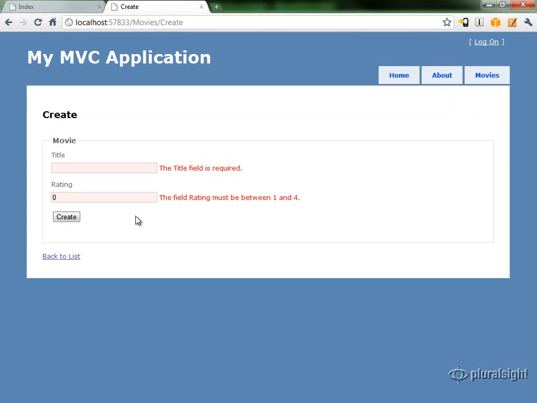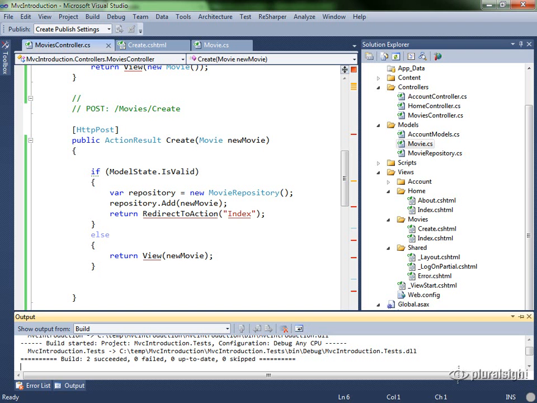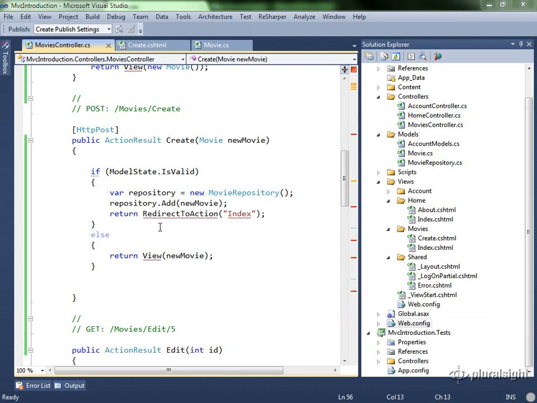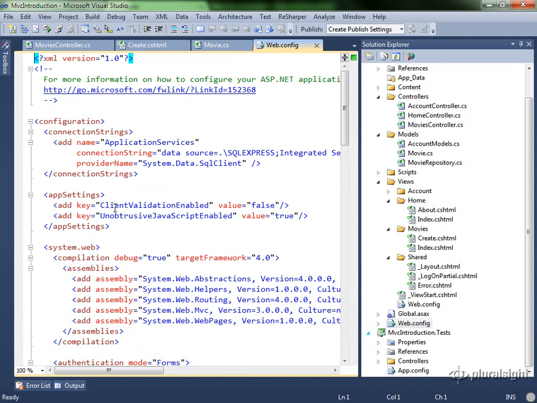And one thing you might have noticed as I do this, every time I click the create button, we're doing a full post back to the server, and all the validation is taking place on the server. That's only because I turned off a flag inside of my application. A new feature in ASP.NET MVC 3 is that you can set a flag in your web.config to say, enable client validation.